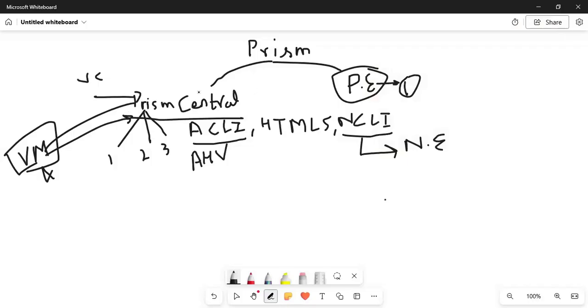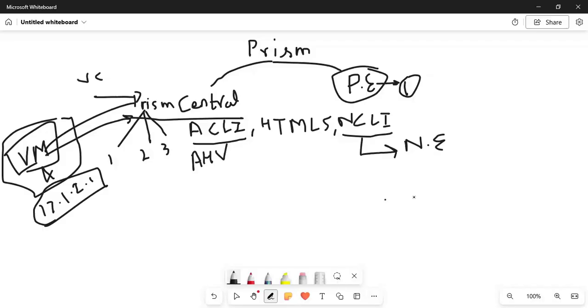For Prism Central, there is one more task to deploy a VM. And then you need to configure the VM accordingly. And after that, you need to open the IP address. Suppose IP 17.1.2.1 is assigned to it. You need to put it in the browser and then it will open a page to log into the Prism Central. Yes. Okay.